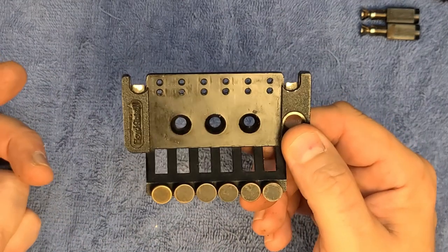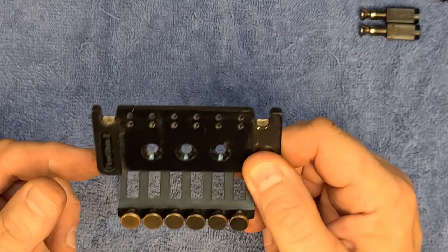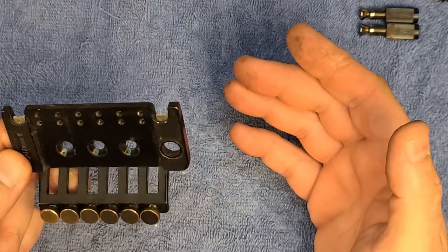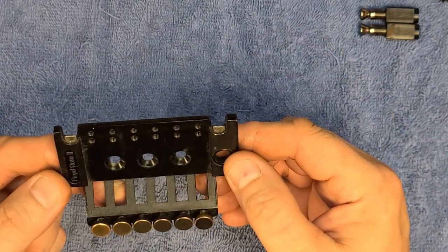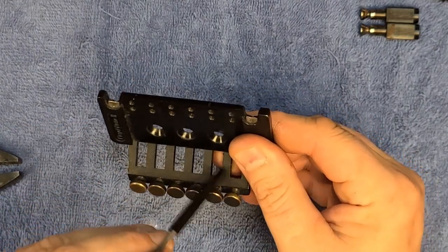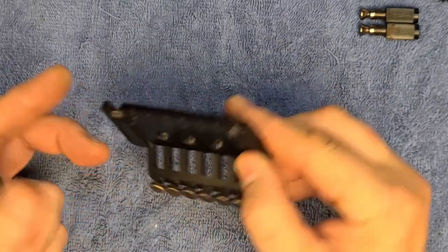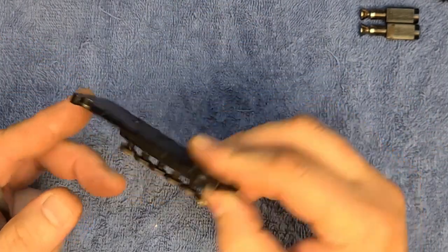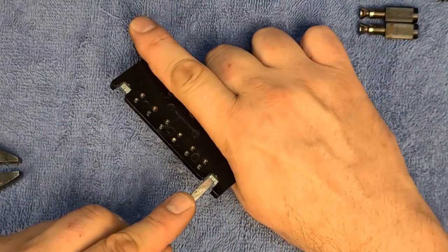That's good, because the only choice I have is either to find a new one, which I've already tried to and I can't. Even the base plate is different. If I get a base plate only, it was like $150 for a base plate. If I got a new base plate, it's still not going to work out right because of these openings over here. So that would not work. The next thing would be going with a totally new Floyd Rose or a Floyd Rose Special. And I don't want to go with a Floyd Rose Special because that's not original.